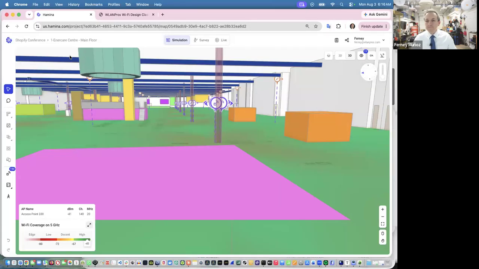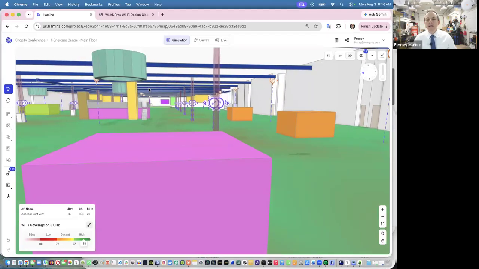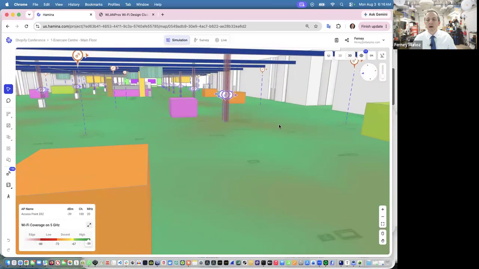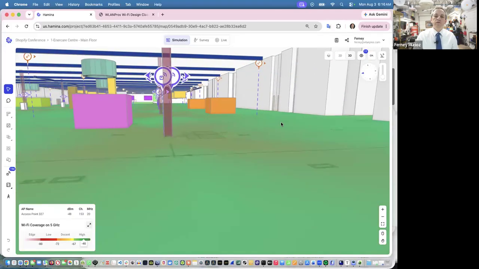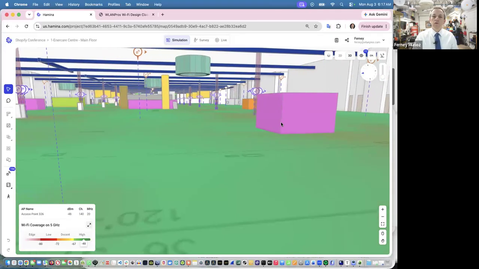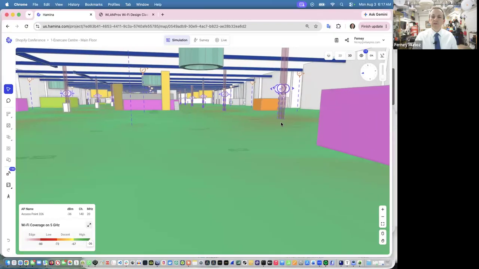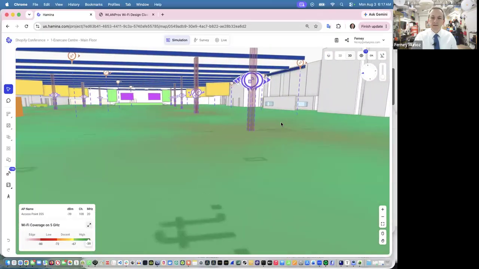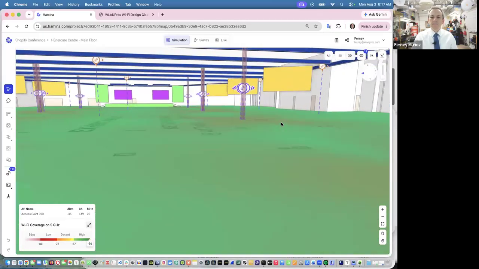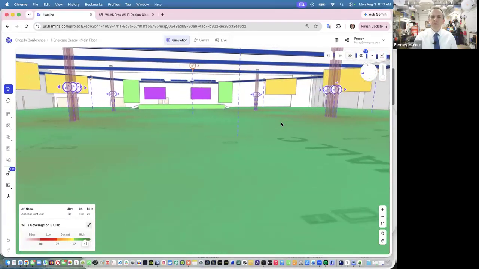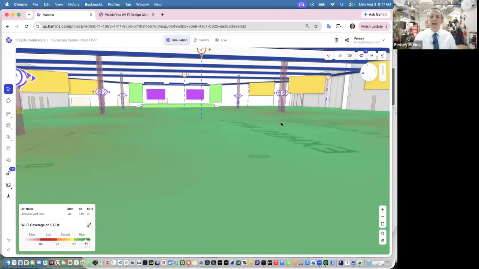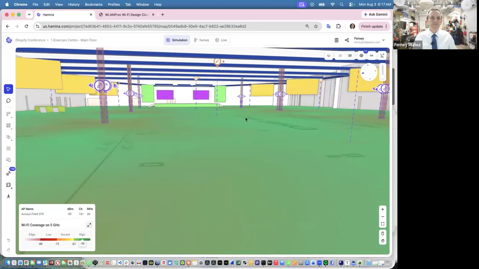Let's get to it. You have created a Hamina account. We're going to learn how to do everything we're seeing here on the screen, how to do this design. This is so much easier to explain to a customer, what this is all about. Like, for instance, this design that we're looking at in here, that is a design for a big convention center for an event that we did just the last couple of weeks. We were in Canada doing this in Toronto.